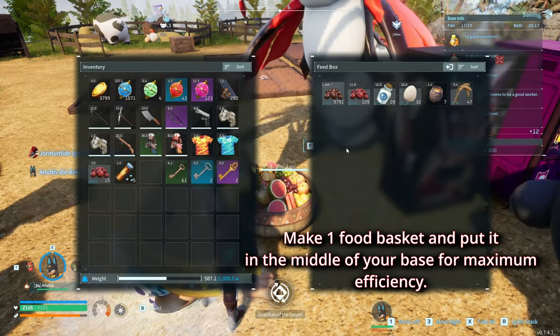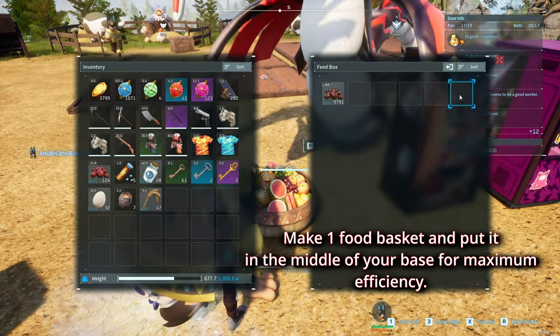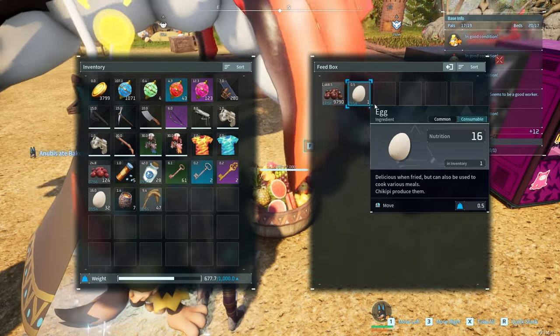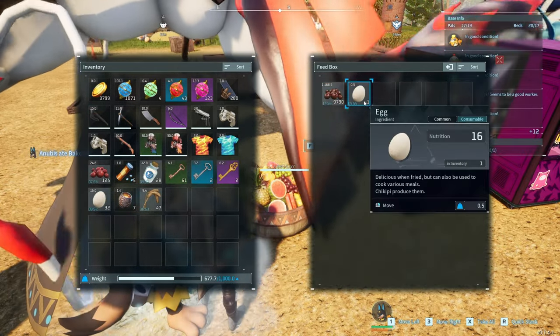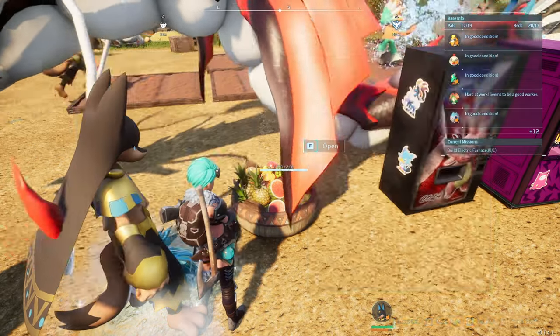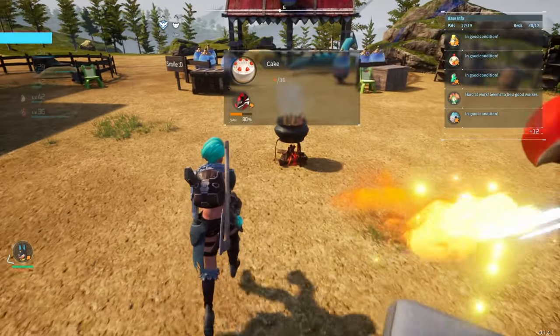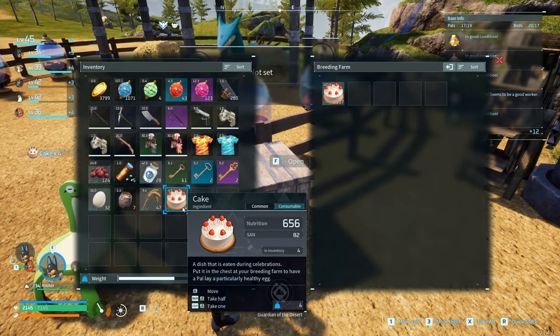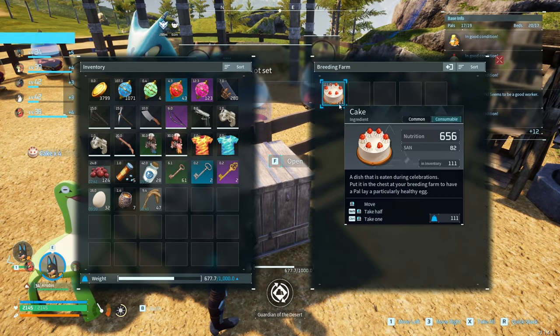Some people put two food baskets. You don't need two food baskets, you only need one. Put the maximum, which is 10,000. The other one, just leave it open for your eggs, your milk, your wheat, anything else that you need to make cakes, because over here I make a lot of cakes, as you can see. And when I make the cake, I put it in the breeding farm storage box, and I have 111 cakes, which is a lot.